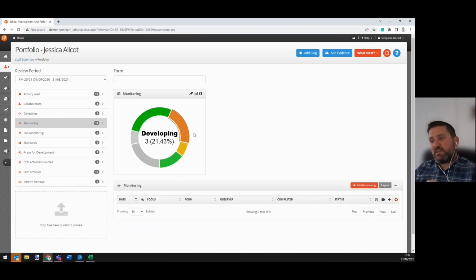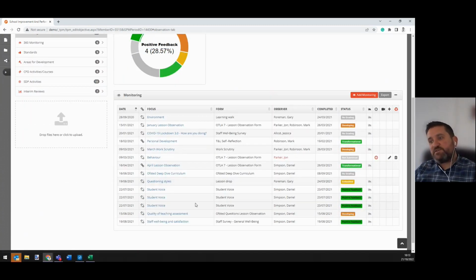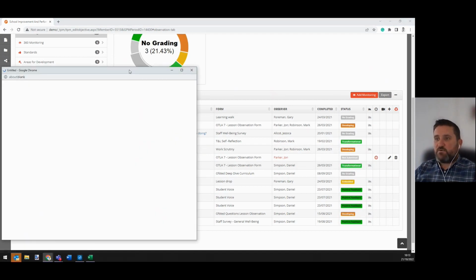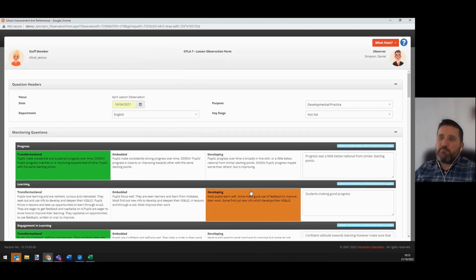We are then capturing any monitoring events. So in terms of teaching, we're looking at things like lesson observations, learning walks, work scrutiny, and you can devise your own forms to capture this information. Now, we allow you to import your forms into the system, or there is a bank of templates that you can use straight out of the box, and you can, again, change those for your own needs. So this is an example lesson observation form. So in here, you can open this up on your tablet or a laptop at the back of the class, and then you can be observing what's going on within the school.